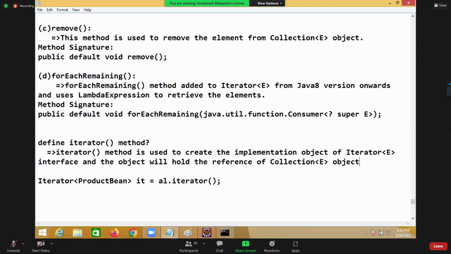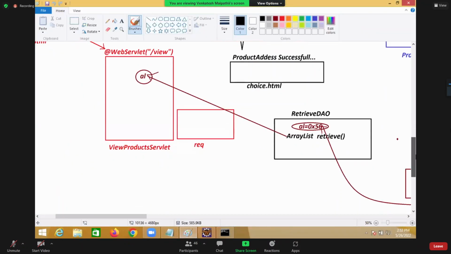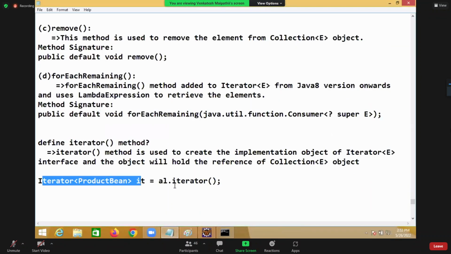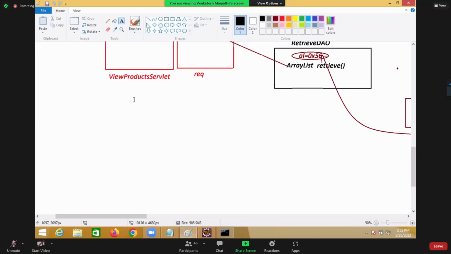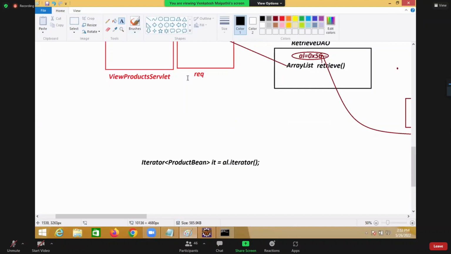See, I'm drawing it. Just get the imagination. Look here, in the above diagram. Now this view products, the syntax is available there. Sir, in this syntax, what happened? In this syntax, one object is created actually.